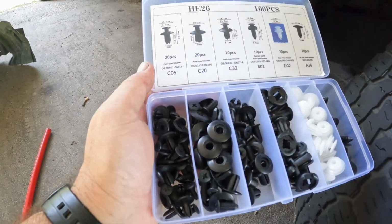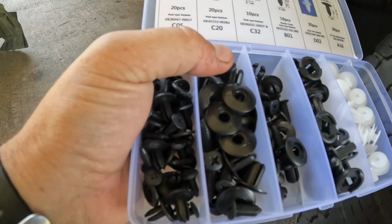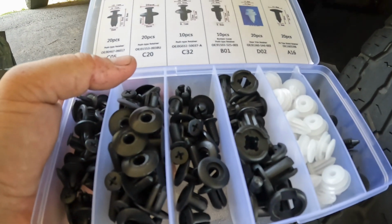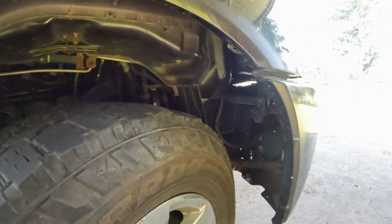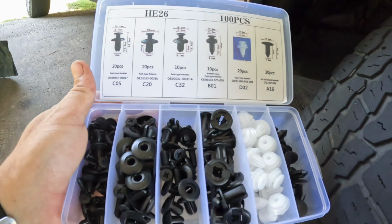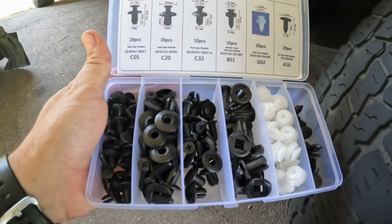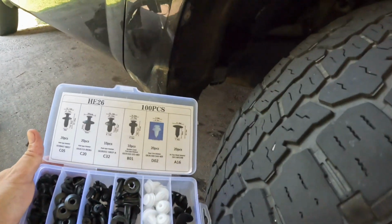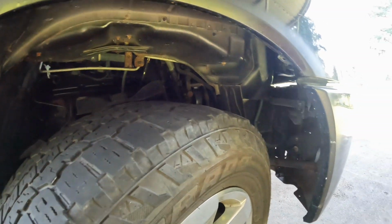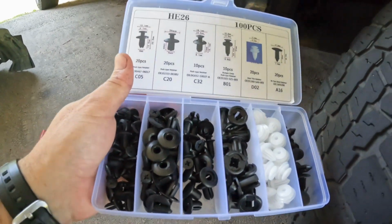It's this kit that has all these plastic screws. You know, if you're like me, when you work on your car, sometimes you lose a few screws. It's kind of nice to have these kits. Well worth the money. I think I paid a couple dollars for a kit like this, and I've used it on my truck, and my other trucks, in my car. So if you don't have this, invest a few dollars and get yourself a nice little kit.